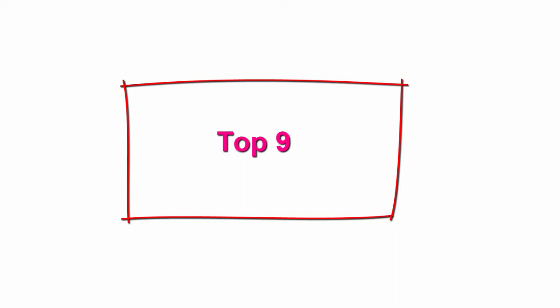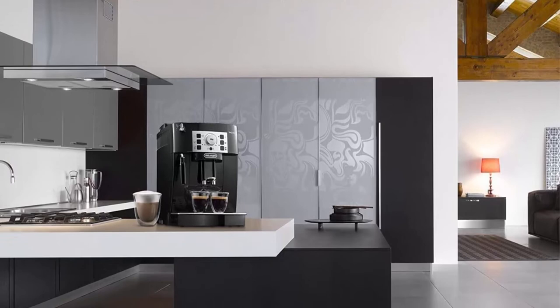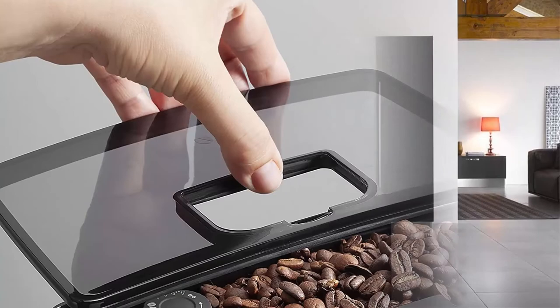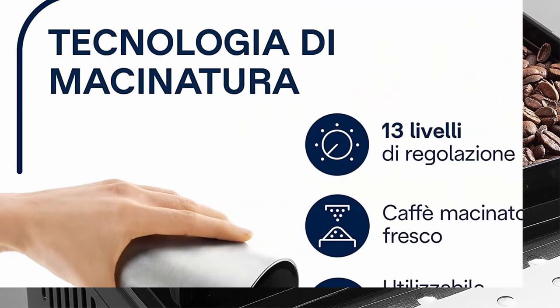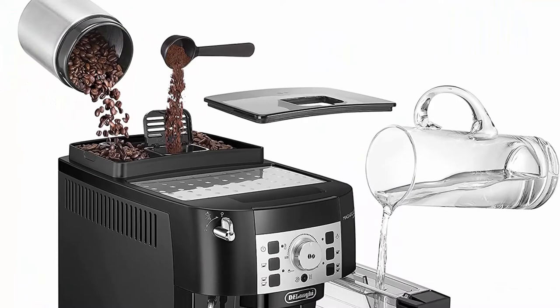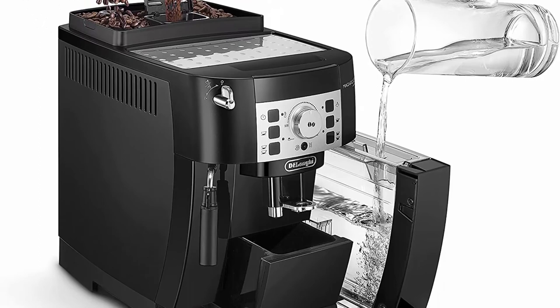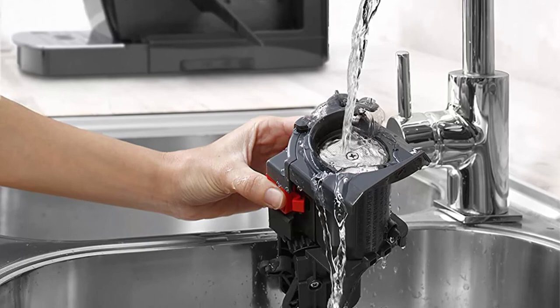Top 9: Delonghi Super Automatic Espresso Coffee Machine ECAM 22110B Magnifica S, with an adjustable grinder and manual cappuccino maker for brewing espresso, cappuccino, and latte. The multifunctional automatic machine delivers barista-quality espresso, long coffee, double espresso, and cappuccino in under three minutes. Can be used with coffee beans or ground coffee to prepare two cups in a single brewing cycle. This fully automated machine features an integrated silent grinder with 13 adjustable settings, a bypass doser, a pump generating up to 15 bars of pressure, a water filter, a manual milk frother, electronic temperature control, and pre-brewing technology.